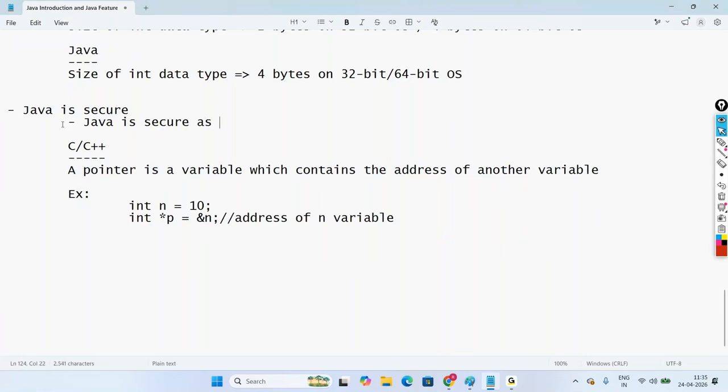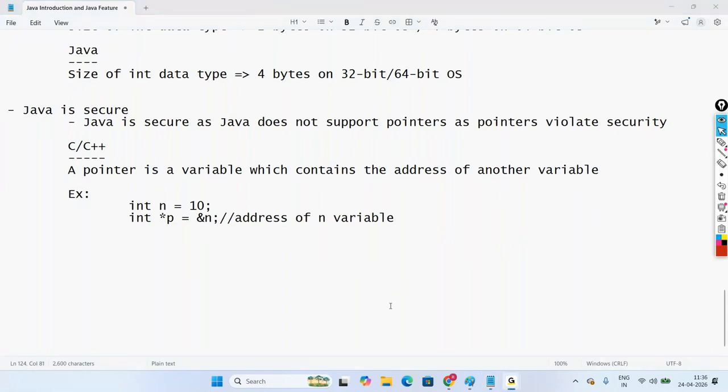Java is secure as Java does not support pointers, as pointers violate security. Is this point clear? Yes, good. So no pointers in Java.